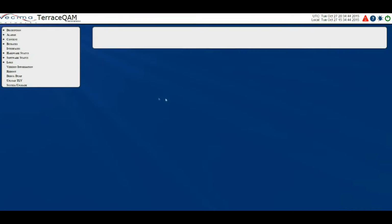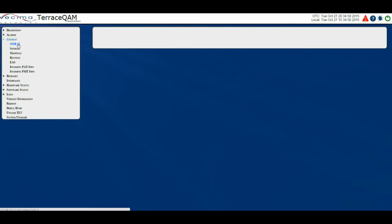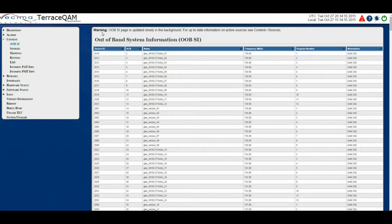Where do I find the out-of-band system information? To find the out-of-band SI, click on Content, then Out-of-band SI. The out-of-band system information page shows all the input program information obtained by the Terrace QAM for use in the routing and mapping of an output channel map.